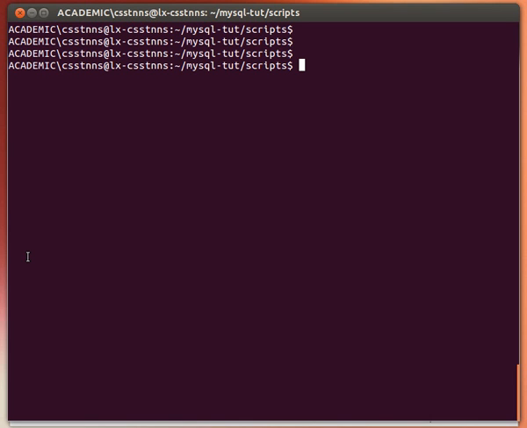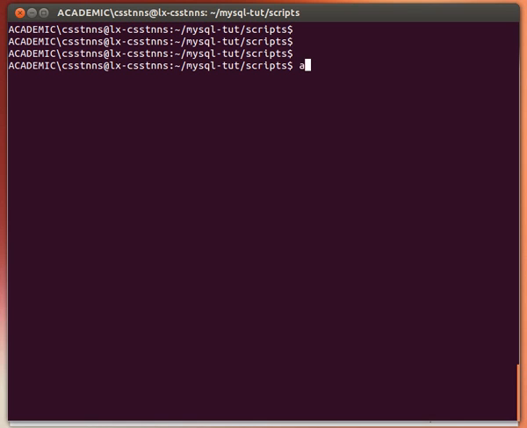Now, to be able to run a PHP script. By the way, I'm using Ubuntu Linux here, and I expect the same to work for Mac OS and for Windows as well. You need a library called PHP5 CLI, the command line interpreter.